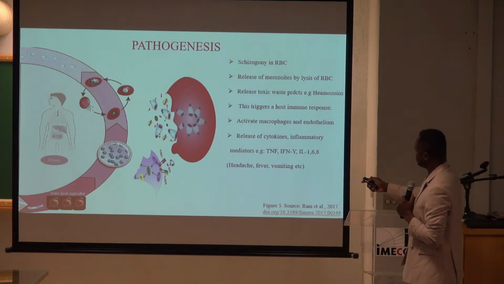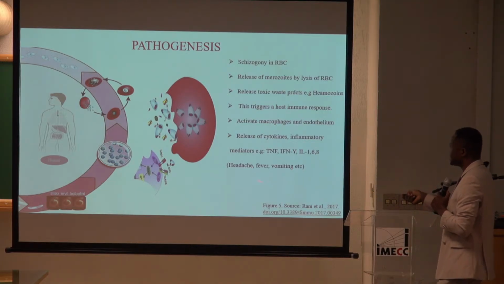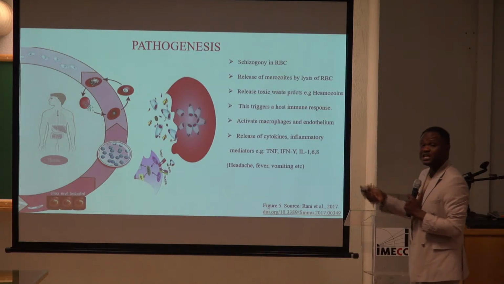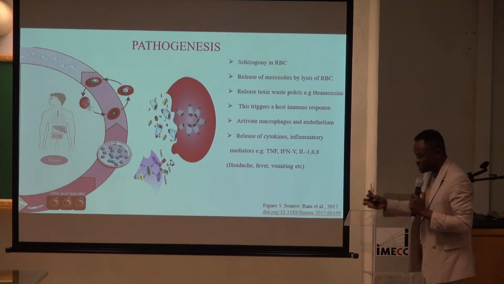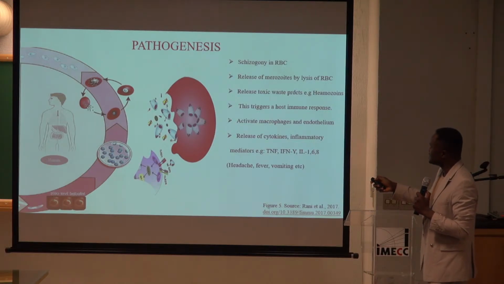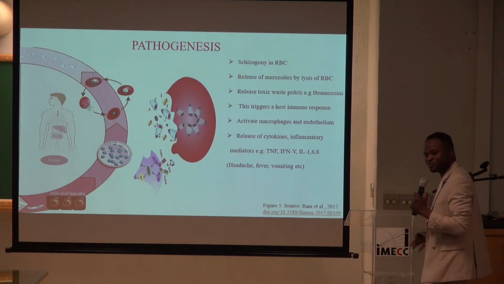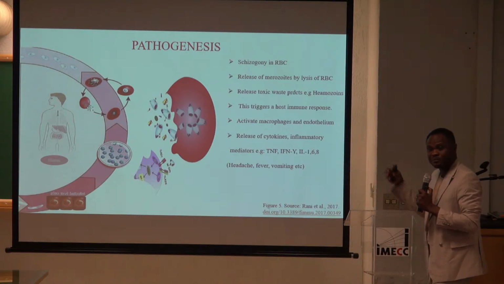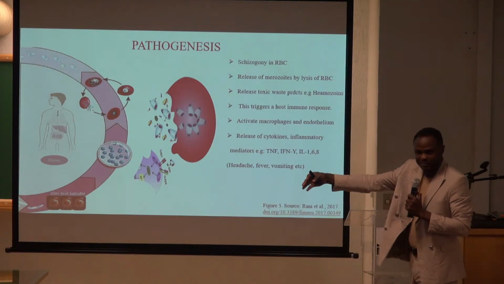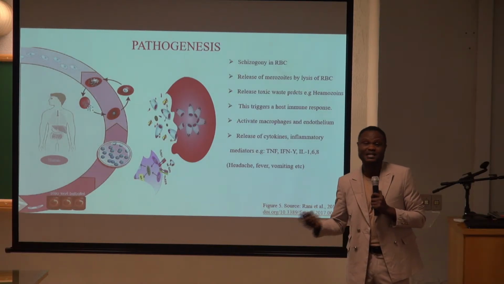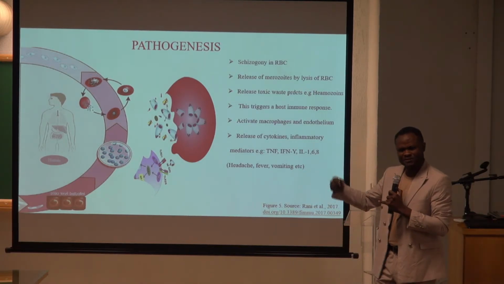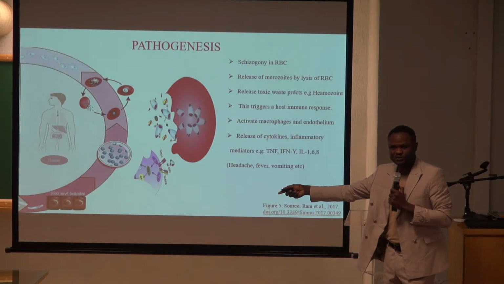Okay, so these are the headache, fever, vomiting, what have you. As these are being produced, the body is also producing white blood cells, macrophages, to attack them. So over-secretion of white blood cells can also lead to so many things. It can lead to cancer. So you can imagine what malaria can even lead to.